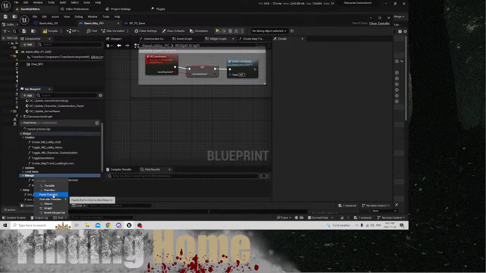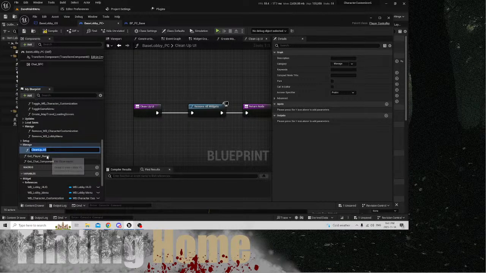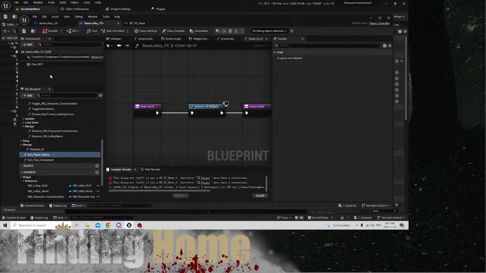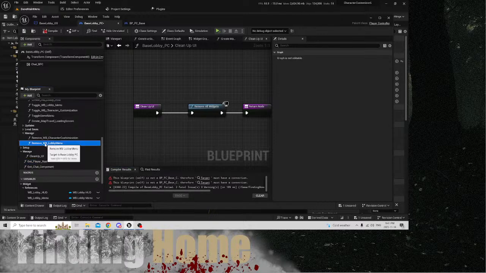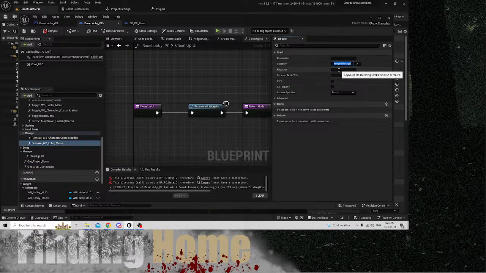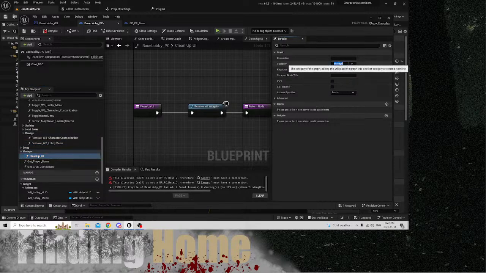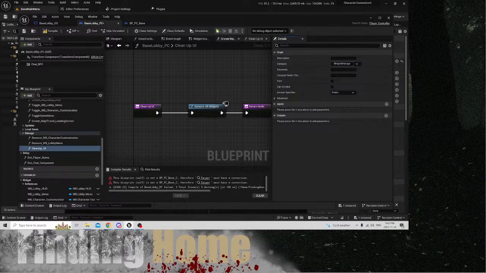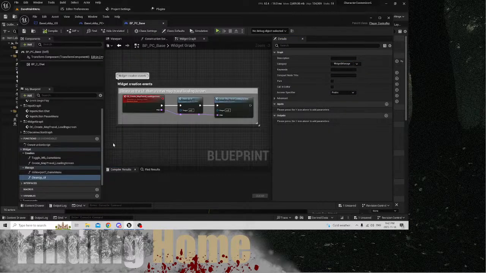Again, we'll try to paste function here. And it just went to manage. Copy. And we'll go here. Widgets. Manage. And widget. Manage. There we go. And now we should be able to do this.